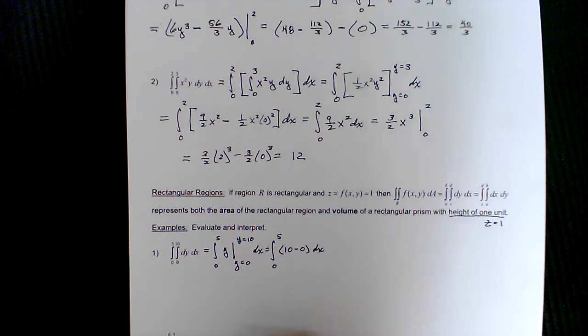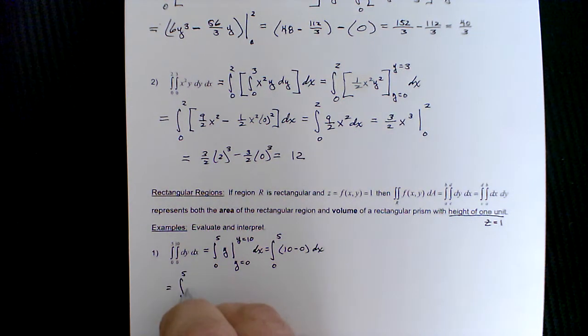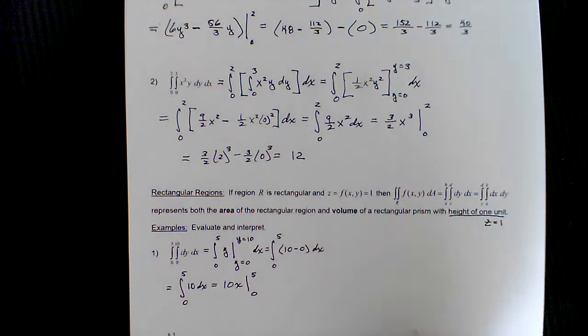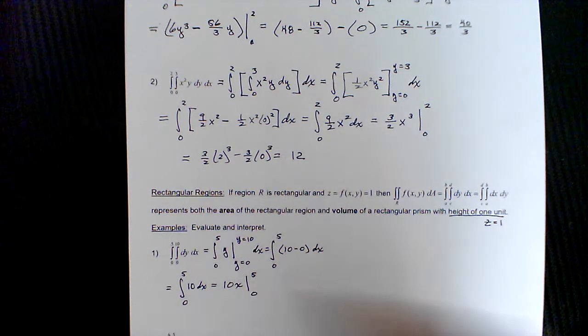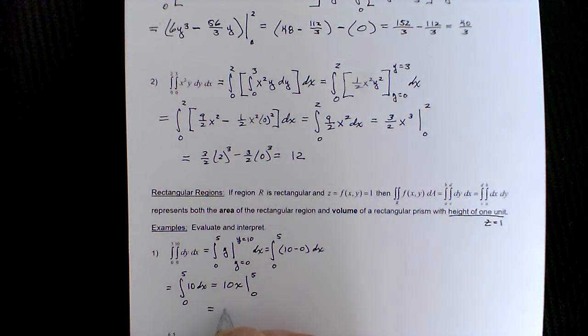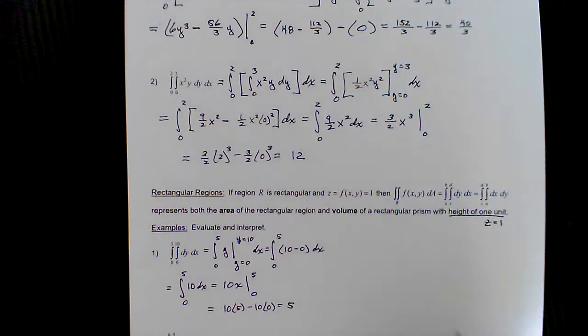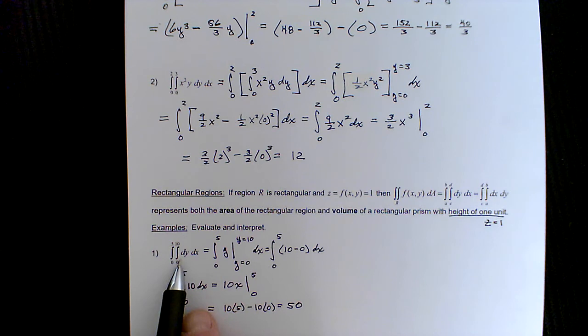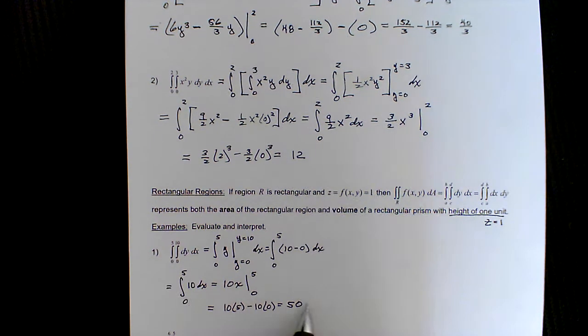So now this is just the integral from 0 to 5 of 10 with respect to x, which would be 10x evaluated from 0 to 5. You could have said x equals 0, x equals 5, but really no need. So that's upper limit goes in, 10 times 5, minus lower limit goes in, 10 times 0, or 10 times 5, or 50. So you can see that it is the same as what I was talking about. Difference of limits here is 10, difference of limits here is 5, 10 times 5 is 50.